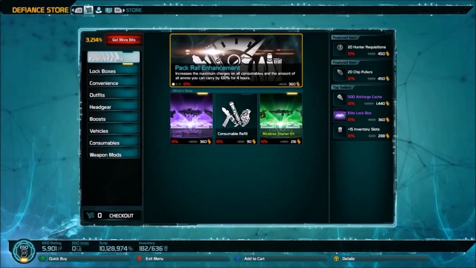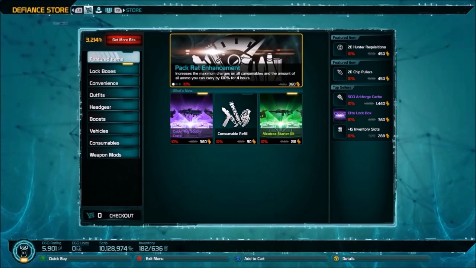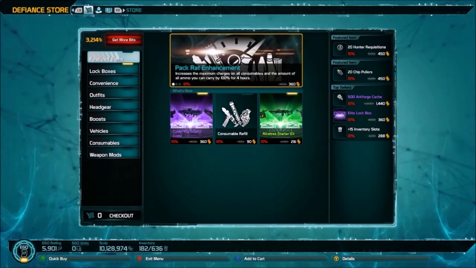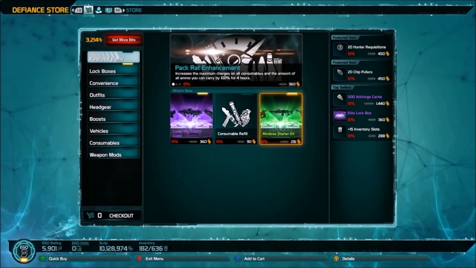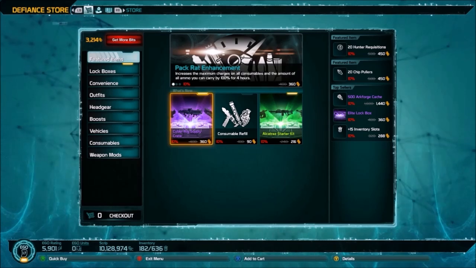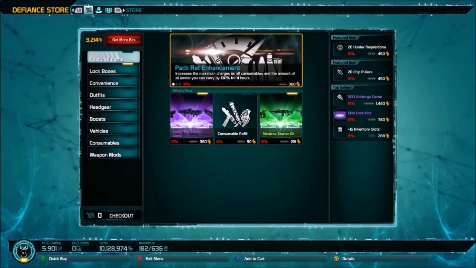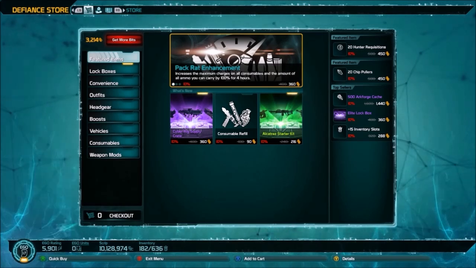Well, since I am actually playing on PTS right now, which is the test server, I figured I'd show you a few of the little nicks and knacks before hopping into any expeditions or anything like that. And I wanted to show you what's in the store first. And there's a few new things in here.